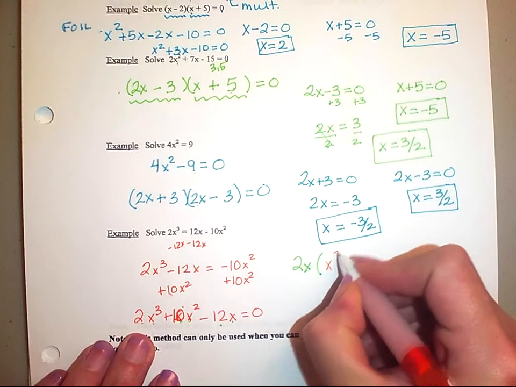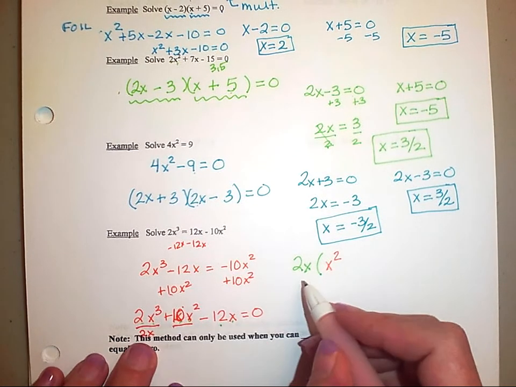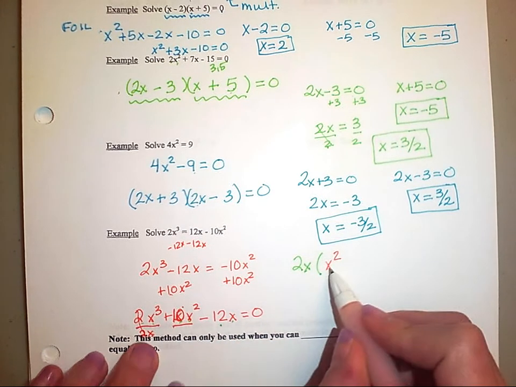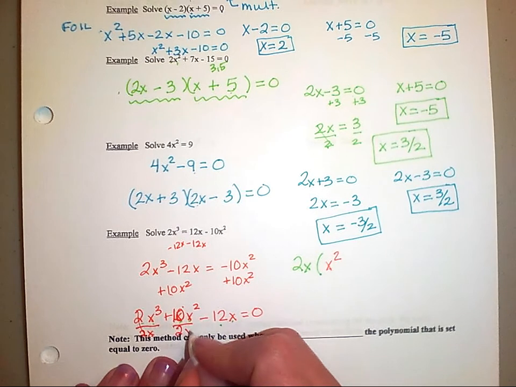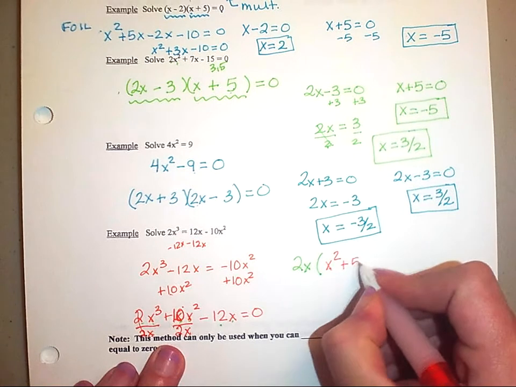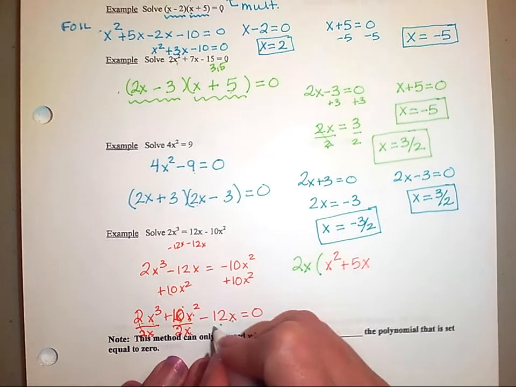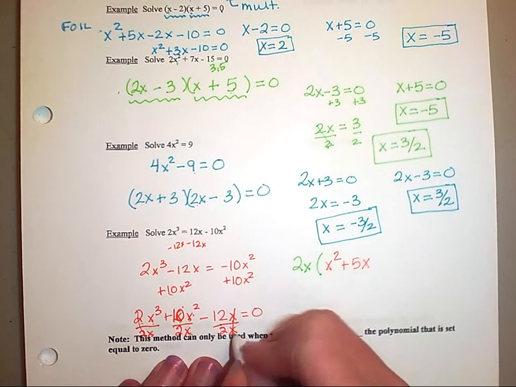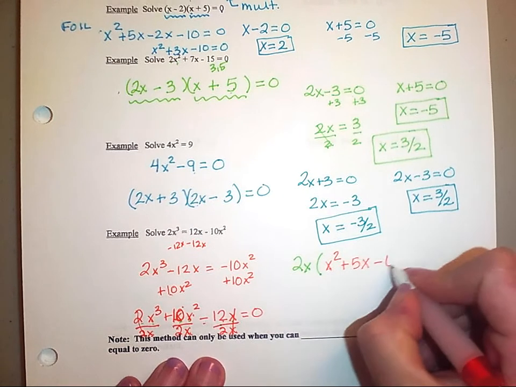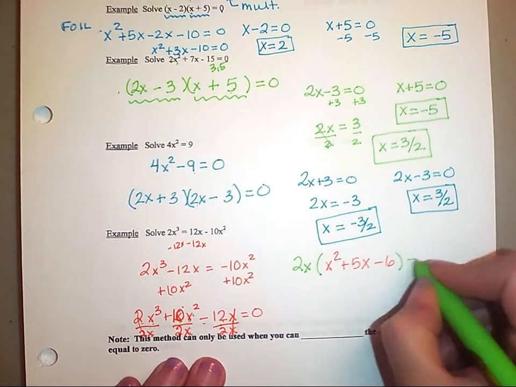is just x squared. If I divide, so I just figured that out by dividing by 2x. That's what I'm pulling out. The 2's will cancel, and x cubed divided by x is just x squared. Okay. Now here, 2 goes into 10 5 times. This will be a plus 5. And x squared divided by x is simply x. And if we divide here by 2x, the x's will cancel, and 2 goes into negative 12, negative 6 times. And that whole thing's still equal to 0.